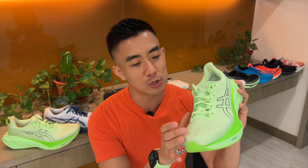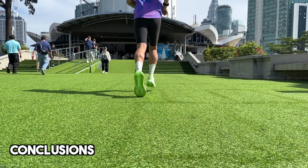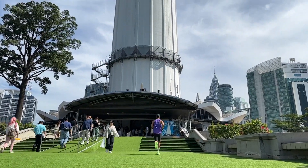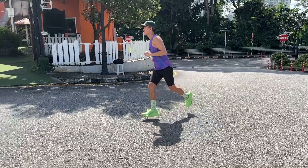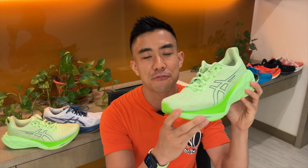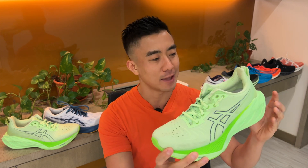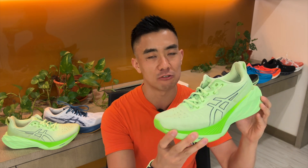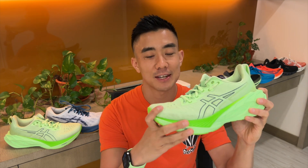In previous versions the upper was a half size too big, but this year they finally got the sizing correct and it runs true to size. By going firmer, I really think ASICS has gone in the wrong direction with the Nova Blast series. It no longer feels like a versatile daily trainer — it now feels like a pure speed trainer. The Nova Blast 4 still doesn't have that fun, bouncy, energetic ride which made it such a popular trainer to begin with, and I'd choose any of the previous Nova Blast versions over this one. If you're a Nova Blast loyalist and you've run in this version, let us know what you think in the comments below.